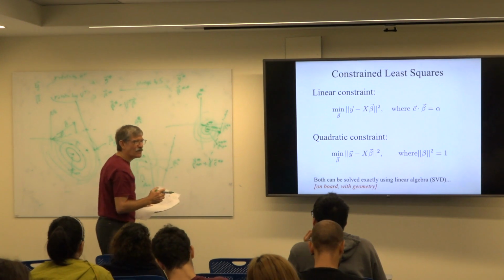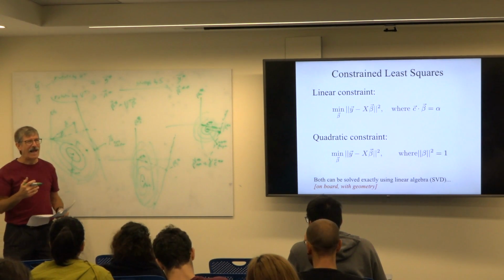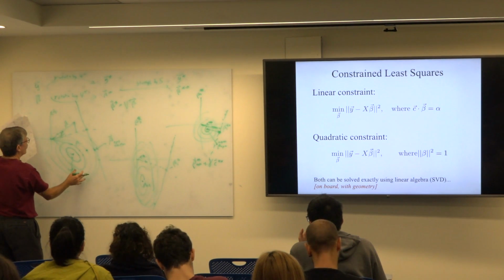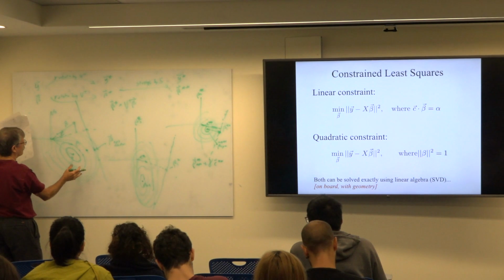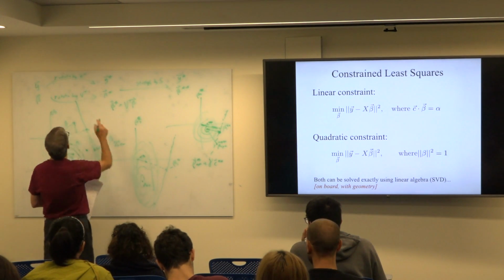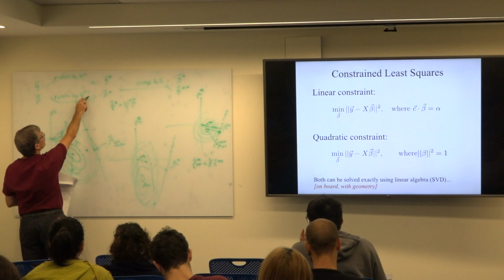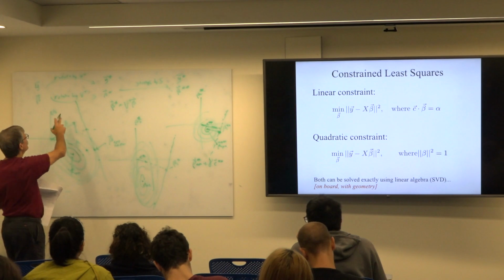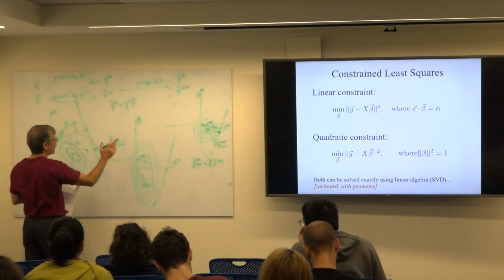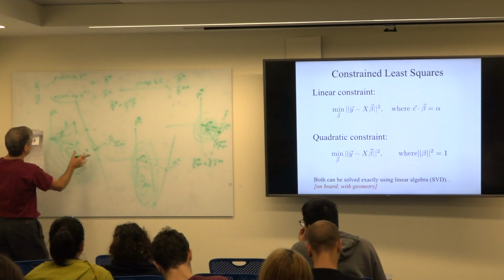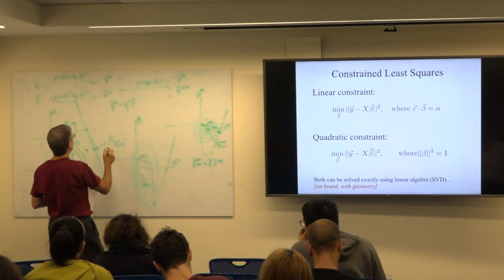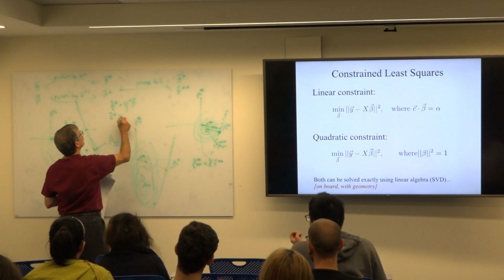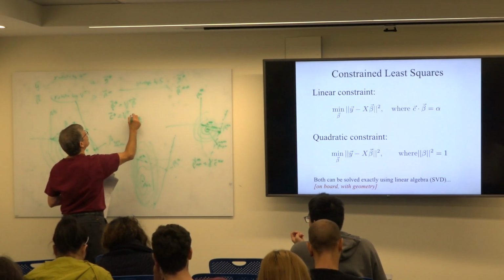Okay, so now what we have to do is go back and say, how do you do all of this? This rotation from here to here was rotate by V transpose. I'm only caring about what happens to the betas, not what happens to the y's, which we're not worrying about. So this was just rotate by V transpose. That's how we got the beta star space. We rotated this, which means we also rotated C. So C star is equal to V transpose C.